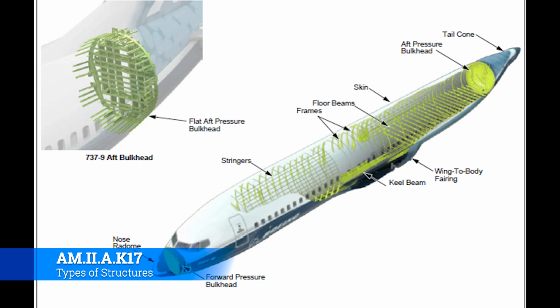If you look, there's a couple of interesting things that you won't see at other places. Like the aft pressure bulkhead, that's a significant structural component of most heavy commercial aircraft. In the 737, you get in there, it's a huge dome. It's about as tall as you are. Notice the amount of stringers in there, and you also have floor beams because the cargo area is underneath where the people sit.